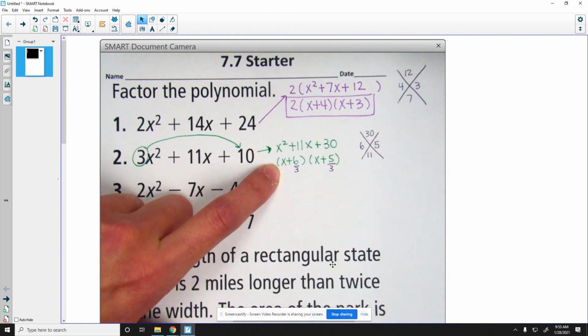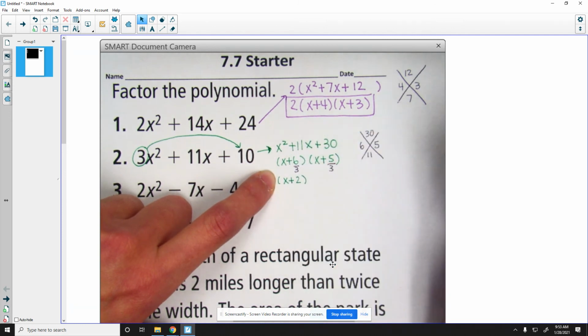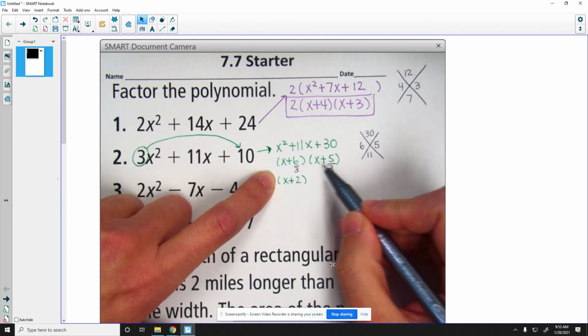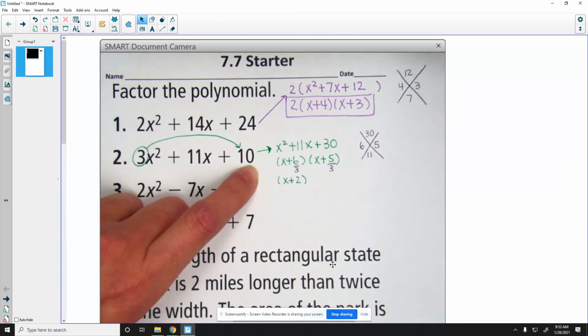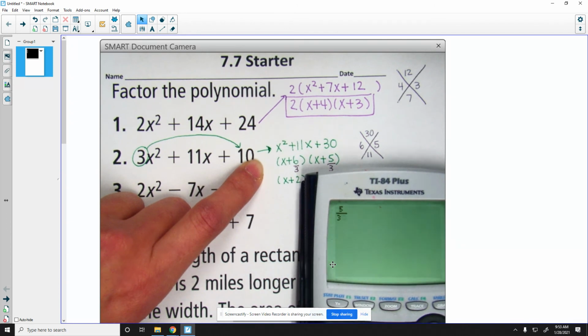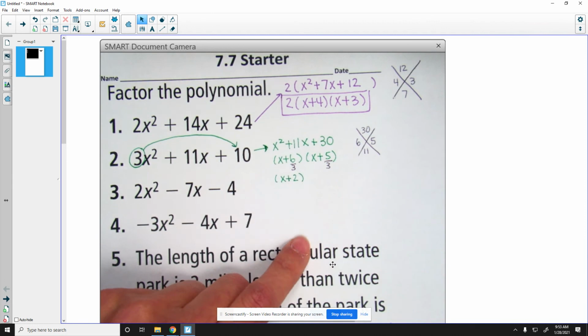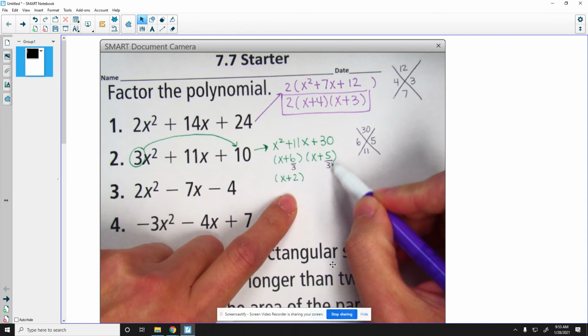So then left over, then I have x plus 6 by 3 is 2. And then this one, it's 5/3. That's not a whole number. 5 divided by 3 is not a whole number. So when I simplify that on my calculator, 5/3, oh, it's just 5/3. Okay, so the last thing you need to know then is I can never write my answer as a fraction.